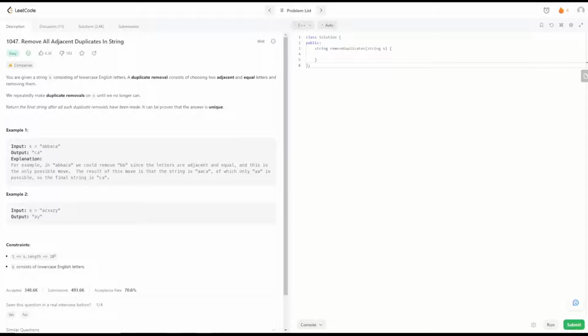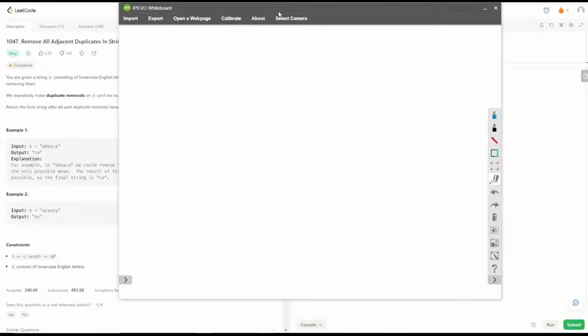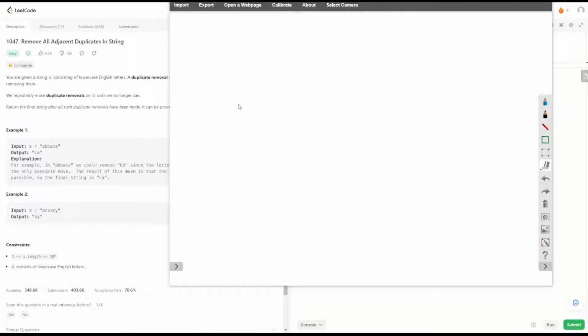As we talked in the previous video, as you can watch in the description, we can use a stack and we can do an iteration over each character of my string and add it to my stack. For example, in this example, A, B, B, A, C, A. So first A goes in. Next, before I push B into my stack, I check if it's the same as A or not. If it's not, then I just push it in. Otherwise, same as the second B coming in, if the second B wants to come into my stack, the top of my stack is already B, which is a duplicate. So instead of pushing the second B inside it, I just pop out this B.